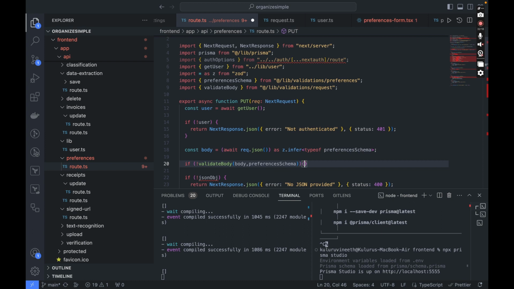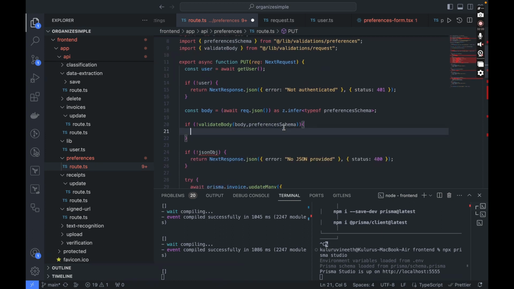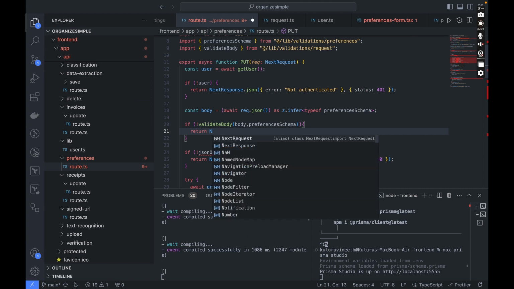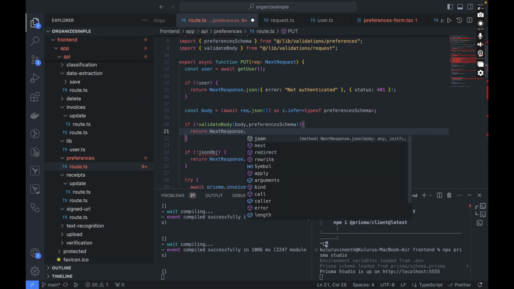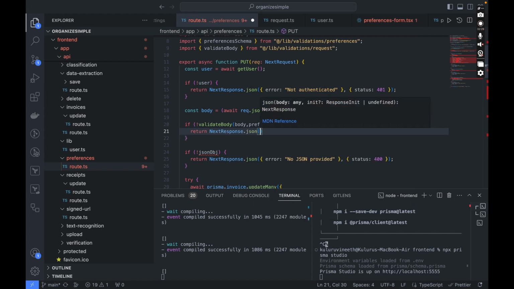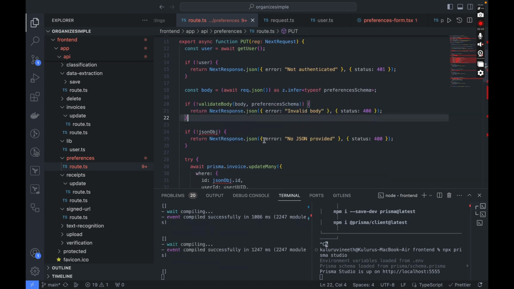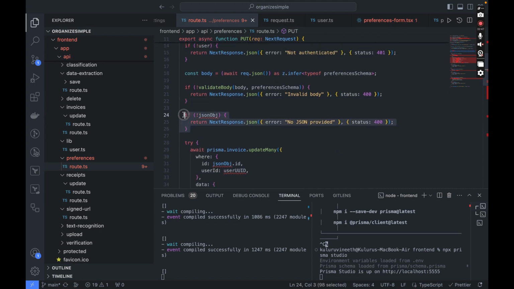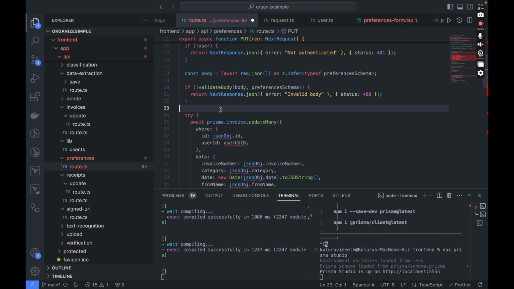If I don't receive success, then definitely there is an issue with the body. So right away we are going to throw an error message saying invalid body. I can throw it this way, and then the status code I'm going to pass as bad request. And now let's remove this one object in the try block.